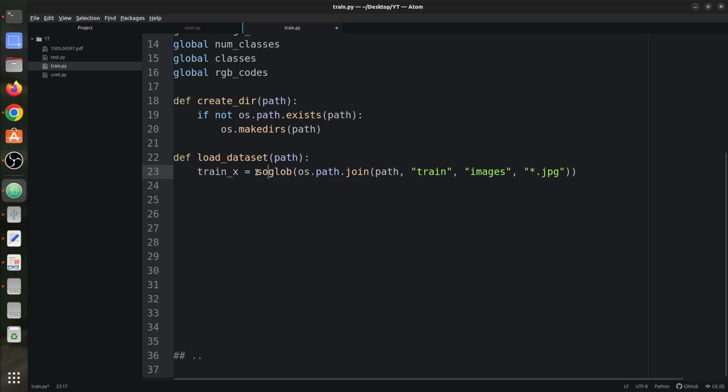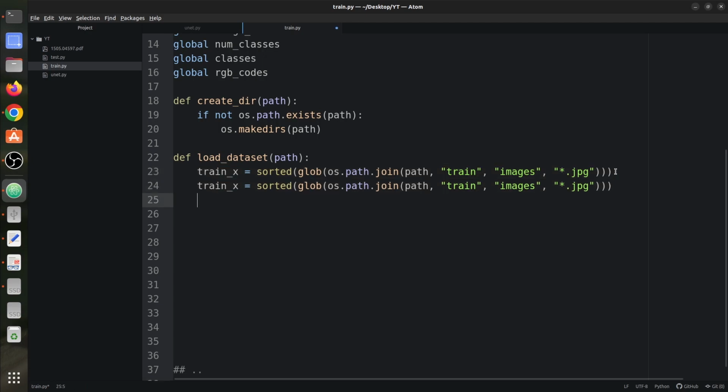Then we're going to sort it because it's going to give a list. Okay, and both the images and mask would have the same name, just the extension is different. That is why we sort the list, so we get all the names in a proper order. Then we're going to have train y, so simple, we're going to rename it, and instead of images we're going to say labels, and here they would be .png.